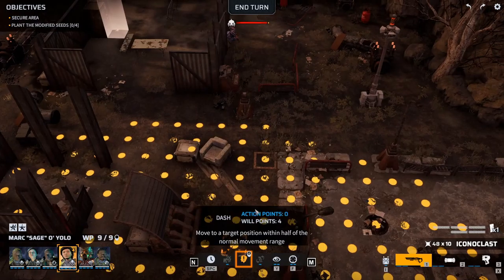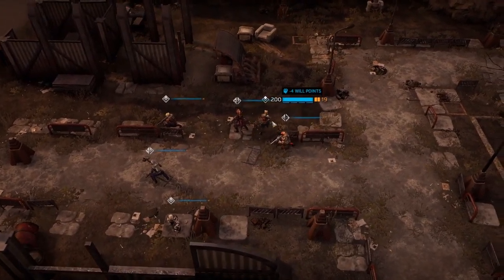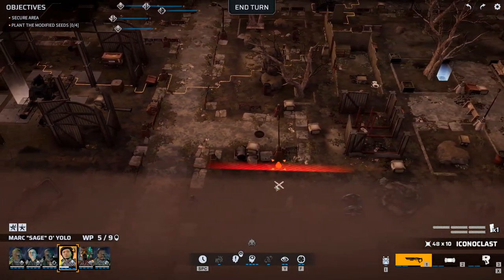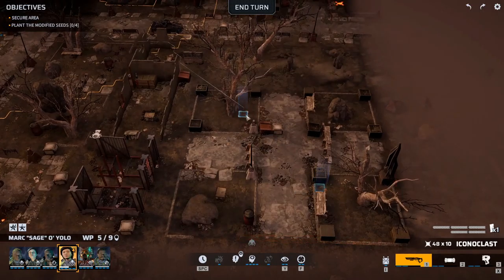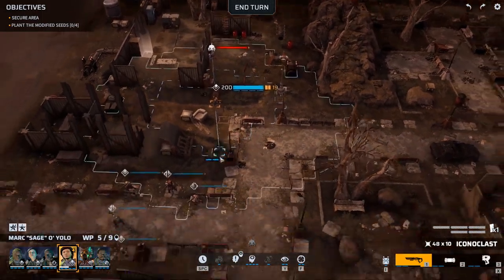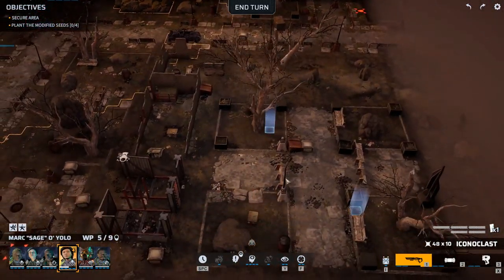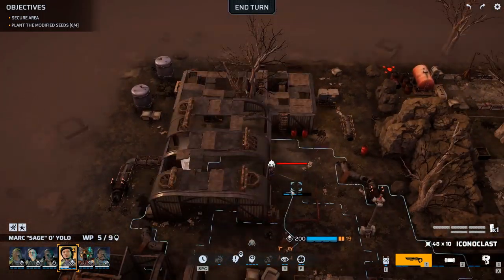I think we'll take you and dash up and kill this thing. Now, let's see. Is there like an objective spot? There is. There are several. The one up here? No. The objective spots are over here. Four of them.